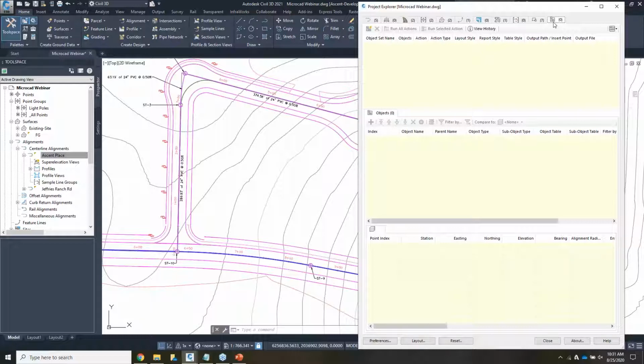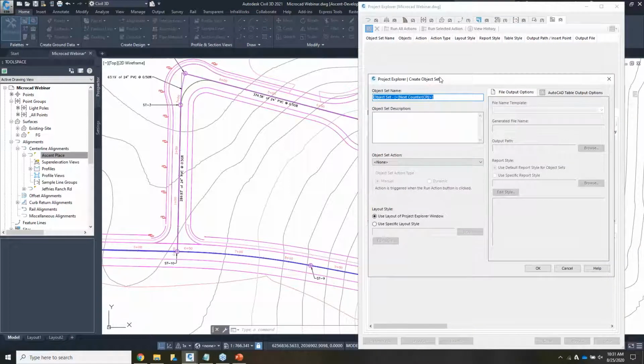You can customize what you want to report on, and if it's part of an object set, it's easily updatable, and it may even be dynamically updatable in the case of an AutoCAD table. So you first create an object set, then you put the objects in the set, and then it updates as a set. That's just terminology for part of the Project Explorer.